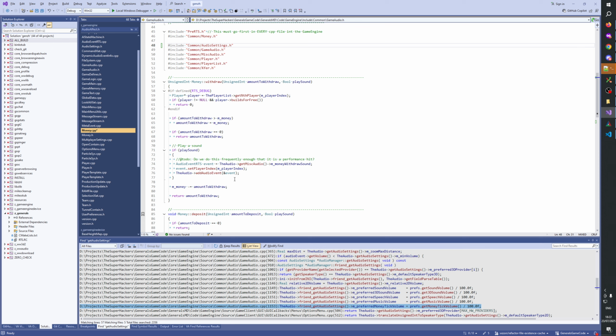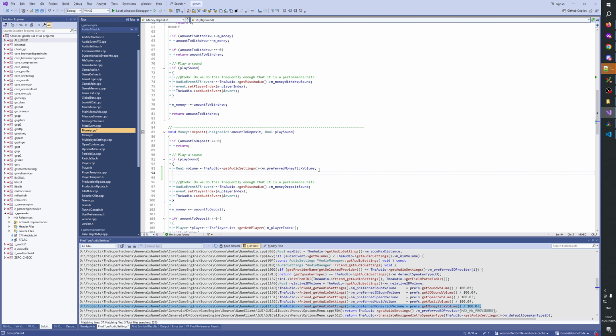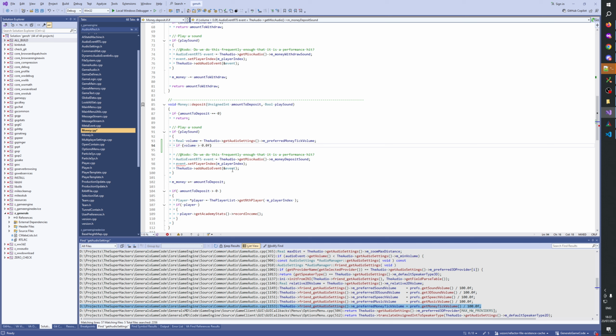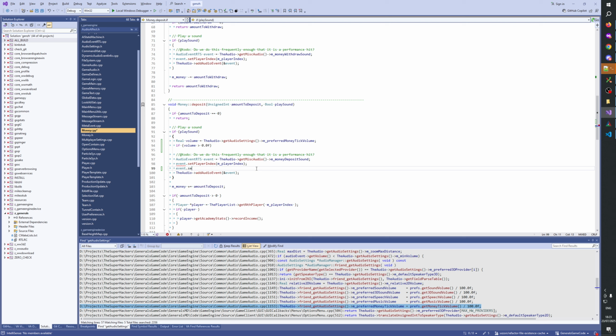Okay, and we say here if volume is larger than 0, then we say events dot set volume, volume times event get volume.